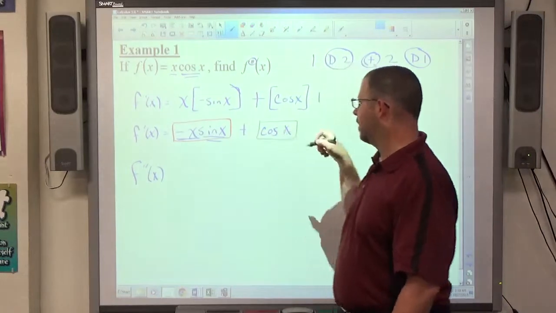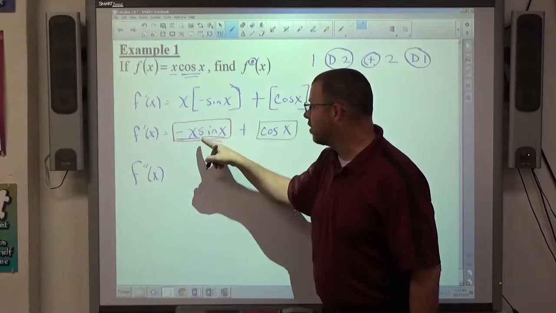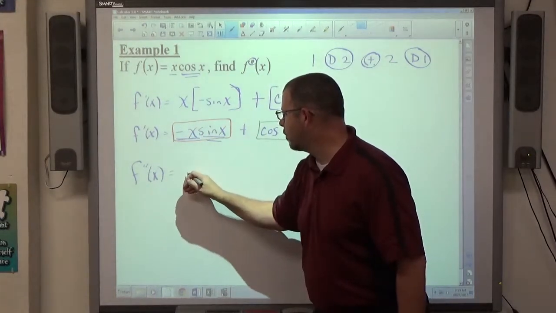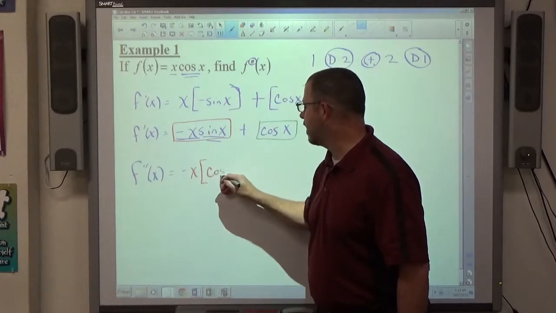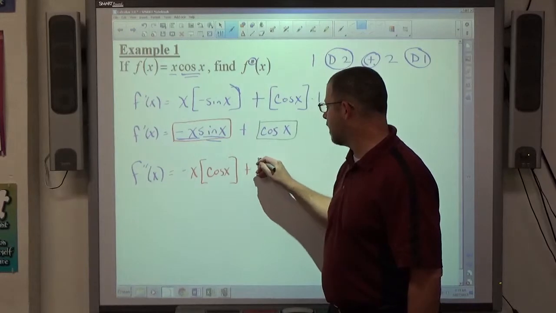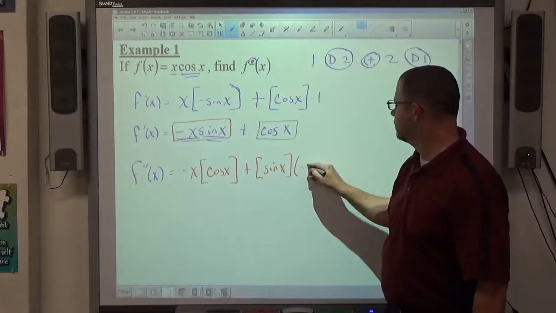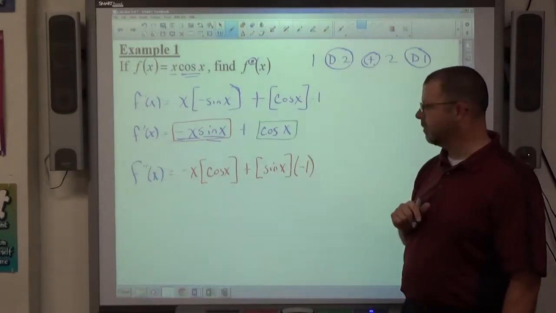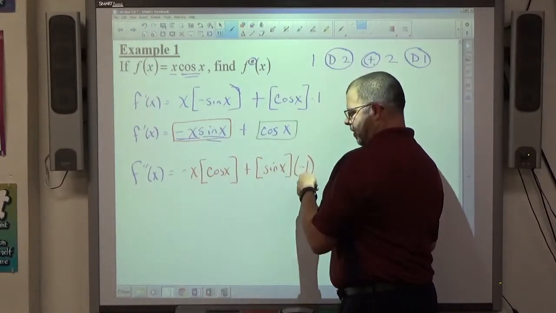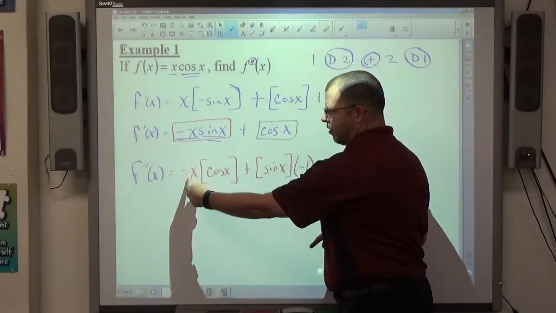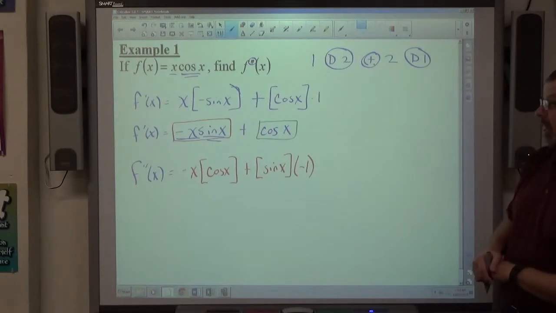So if I go on to do f double prime of x now, I'm going to do the derivative of this one in red, this one in green, just to see where things are coming from. For function 1, negative x sine of x, again using the product rule, 1 d2 is negative x times the derivative of sine of x, which is cosine of x, plus 2, that's sine of x, times d1, which is negative 1. Again, this is the derivative of sine of x. This is the derivative of negative x. Other than that, I'm writing down function 1 and function 2 because that's what the product rule tells me to do. That's the entire derivative of negative x sine of x.